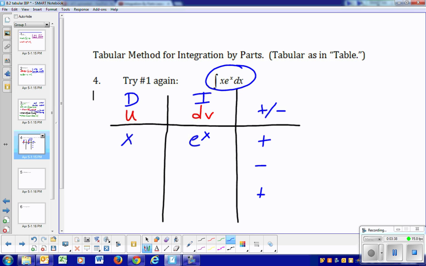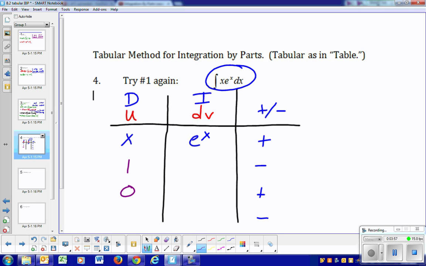I think maybe 4, but we'll just write some signs, and if you don't use them, that's okay. Then, once you have it set up, you take derivatives and integrals. So in the left column, if I take the derivative of x, I get 1. If I take the derivative of 1, I get 0. Please write so you're writing in straight lines. This actually works better with notebook paper than just blank paper.